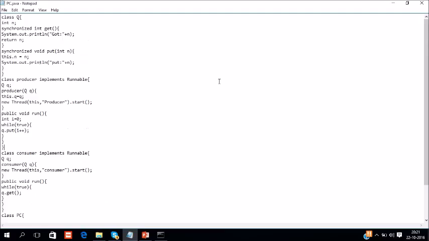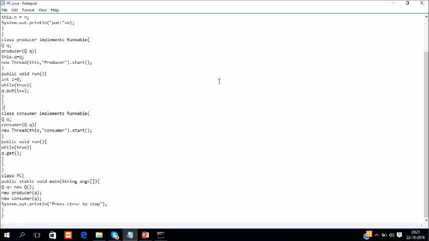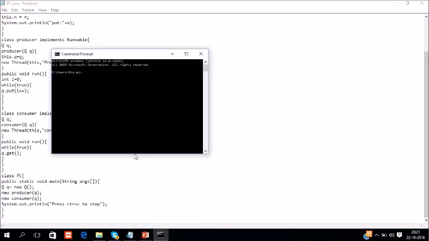When you go through this program and come to its output, to check the validity of this program, first go to the directory where my Java environment has been saved.